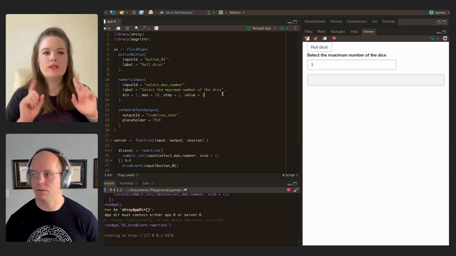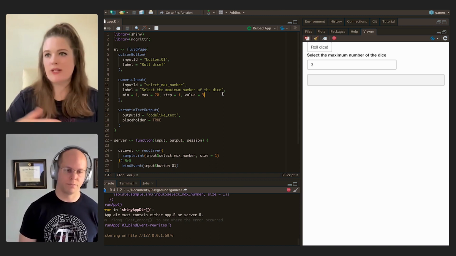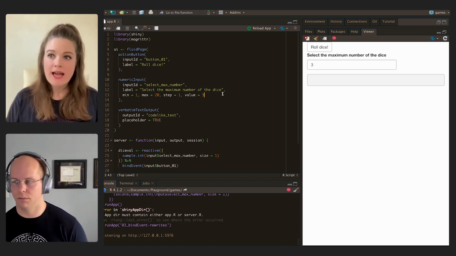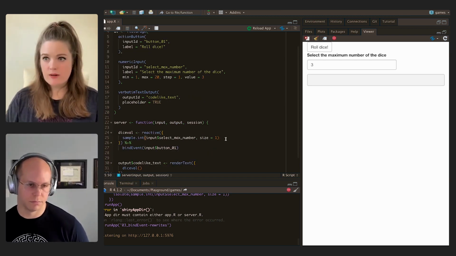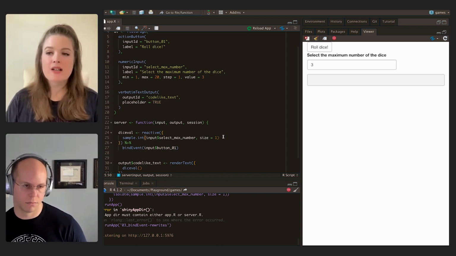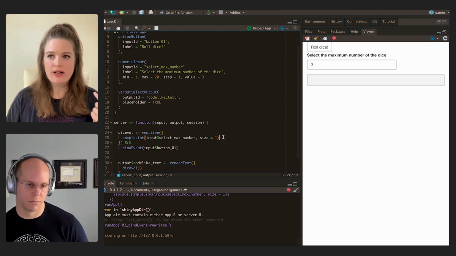Oh, okay. So to deconstruct this a little bit, when I run sample, I can set replace equals TRUE or replace equals FALSE. Right. Fair. So I'm just running sample. But even though I'm doing a flavor of sample here, even if I set replace equals FALSE, because it's reactive, that behavior is going to be overridden.